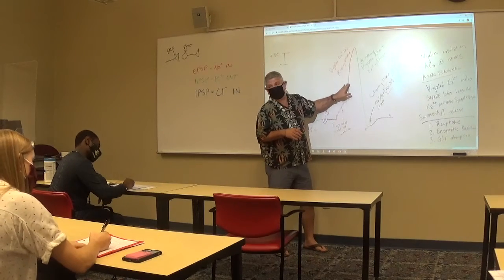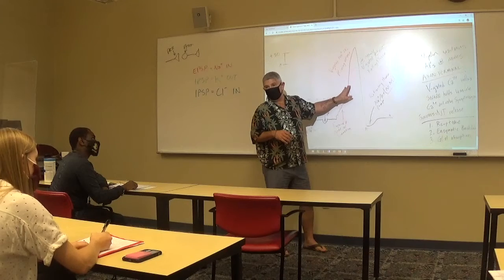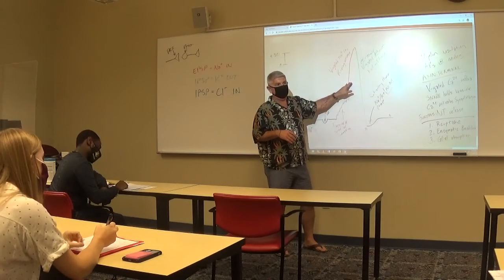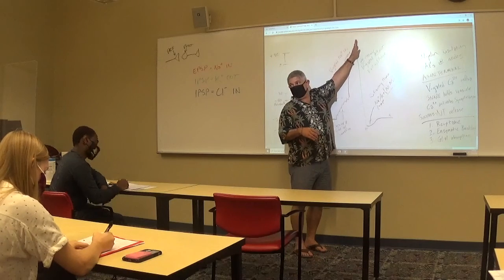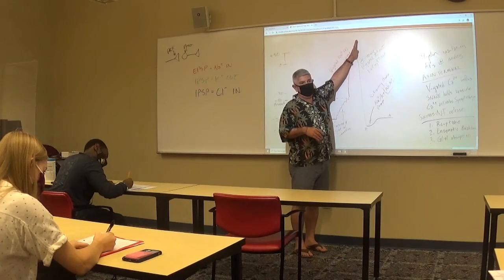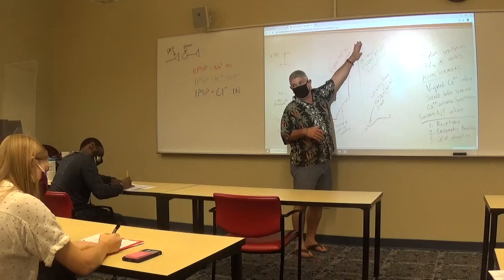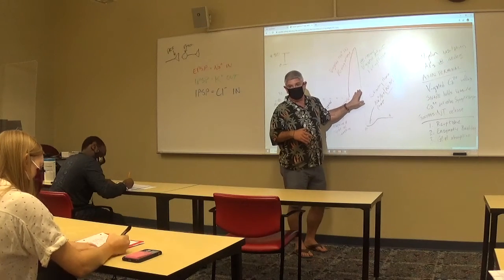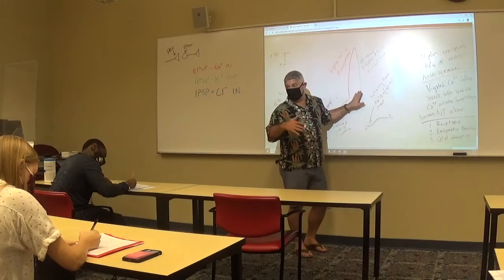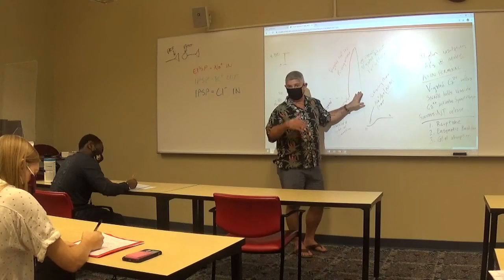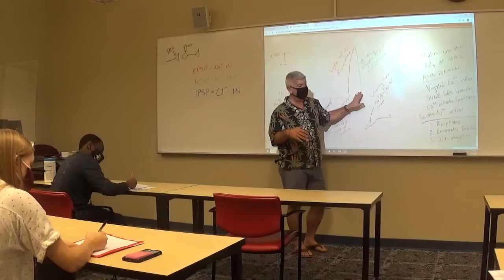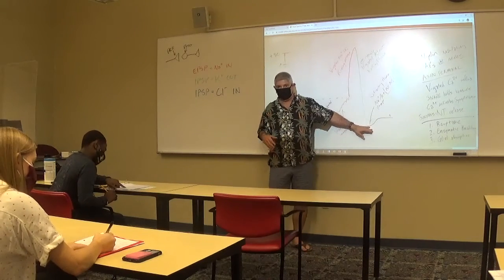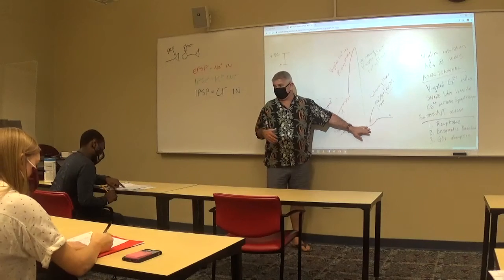As sodium's coming in and the voltage is going up, it goes past -40 and potassium channels open. The sodium channels close here, no more sodium can come in. But the potassium channels remain open. And so now potassium is leaving the axon. So the charge is coming back down in the falling phase because potassium is exiting. And when the potassium channels finally close, we're sitting at -75.